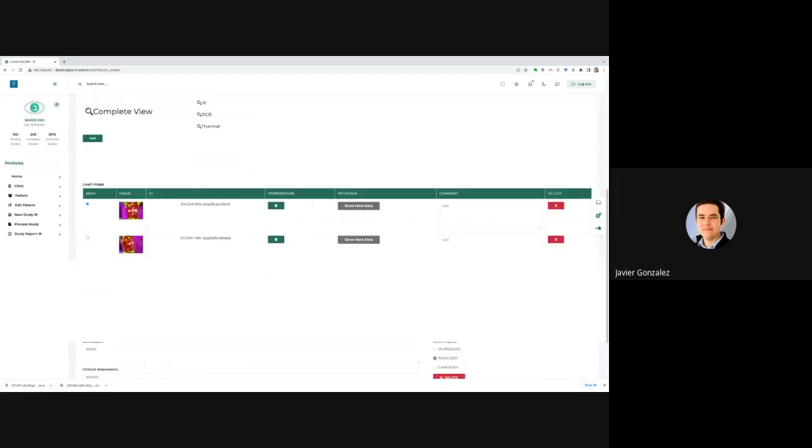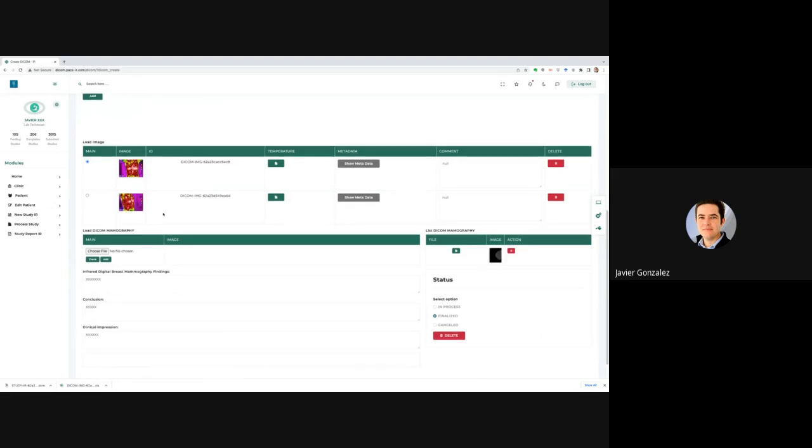So here are the images. The idea is to be able to see this image, change parameters, and make measurements and that kind of stuff. That's kind of what Clear Tools does, and we can do that. It will take a little bit more programming, but we can certainly do that. That would be a great idea. Yes, that would give more functionality for interpreters, especially.